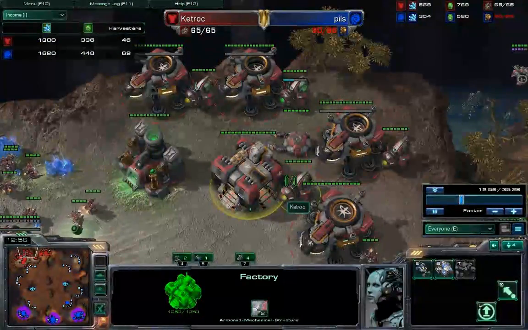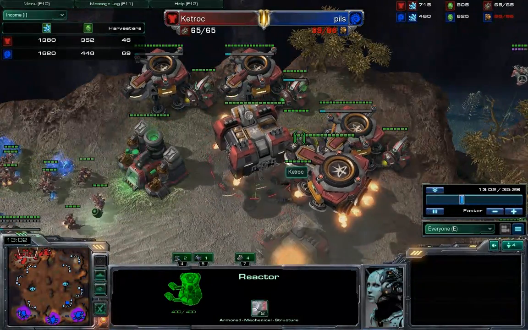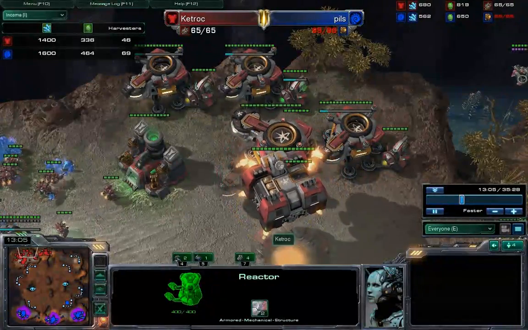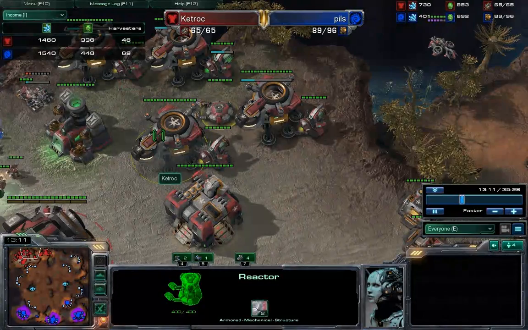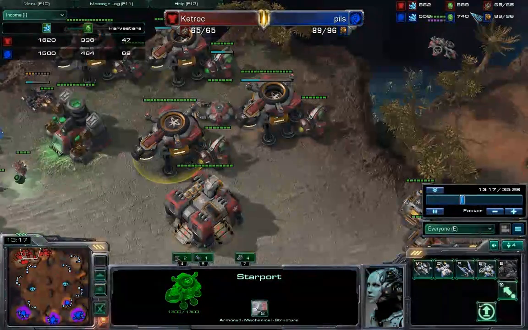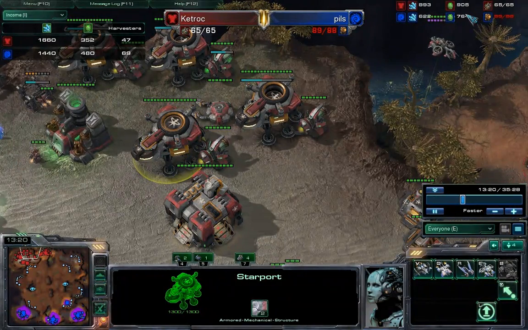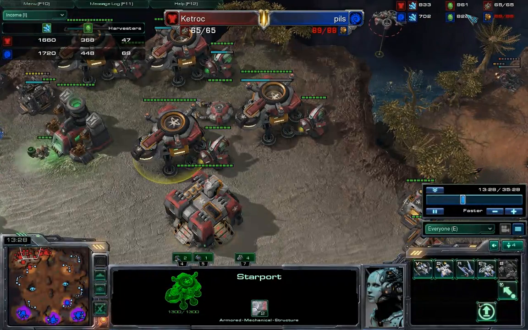I was trying to build tech labs with this factory to swap with starports, but I accidentally built a reactor. Looks like I'm only going 4 starports this match, which is okay. You can really only afford 3 starports. The reason I get 5 is to spend up my big store of, like, 1600 gas, but with only 3 gas, I never got that big store. So I think 4 starports is enough.